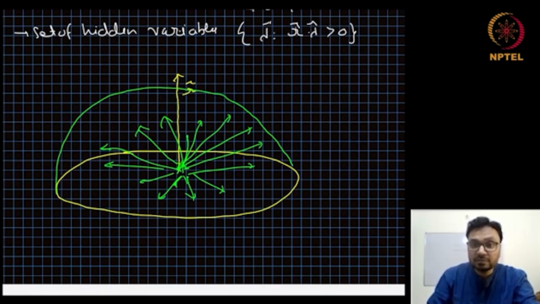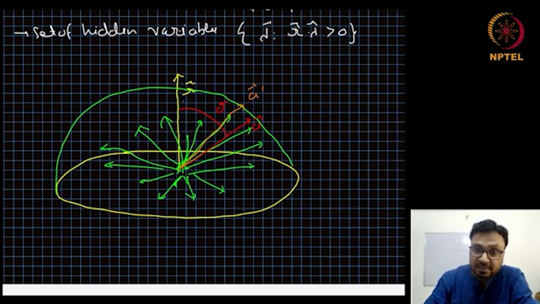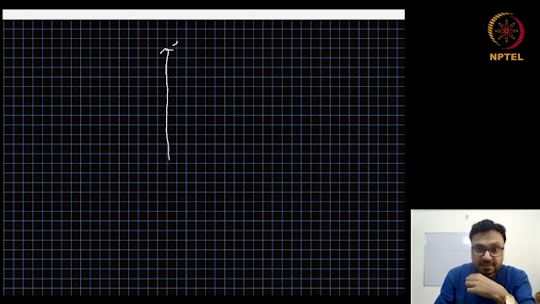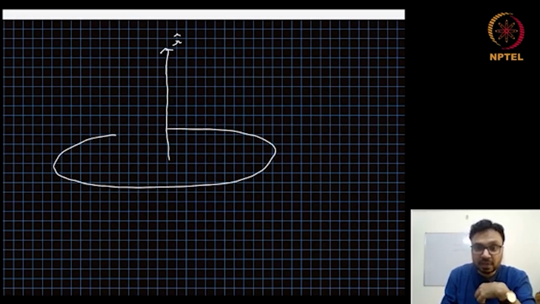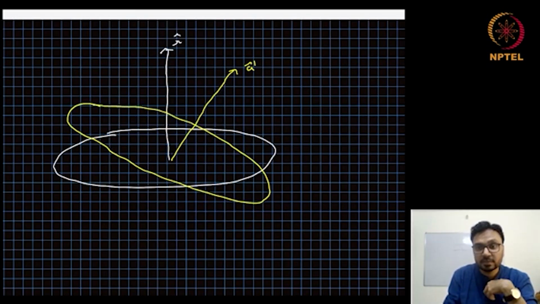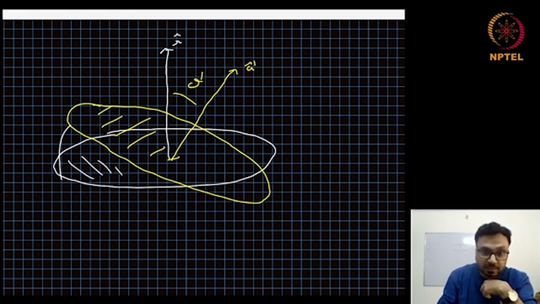Now we want to perform measurement, and measurement rules will be defined soon. Let us say our measurement operator A has a vector A corresponding to it that makes an angle theta with the r vector. Now let us consider another unit vector A prime, which has an angle theta prime with r. Reconsider this figure. We see that we have the r vector and a plane orthogonal to this r vector. Then we have the A prime vector and a plane orthogonal to this A prime vector. The angle between r and A prime is theta prime, so the angle between the planes orthogonal to r and A prime is also theta prime.